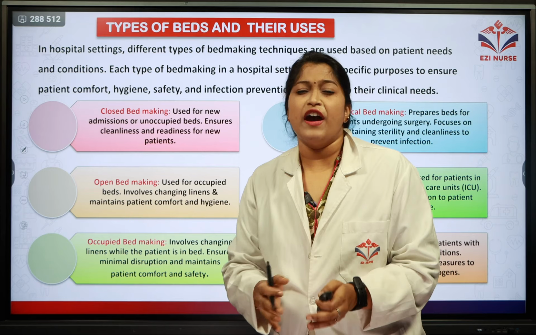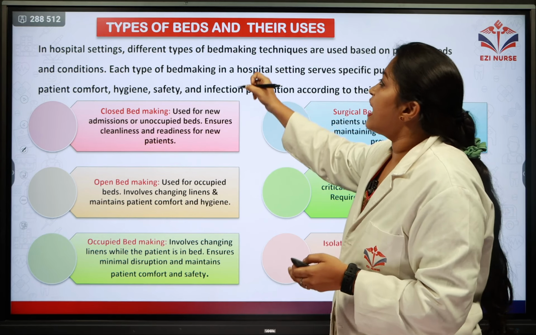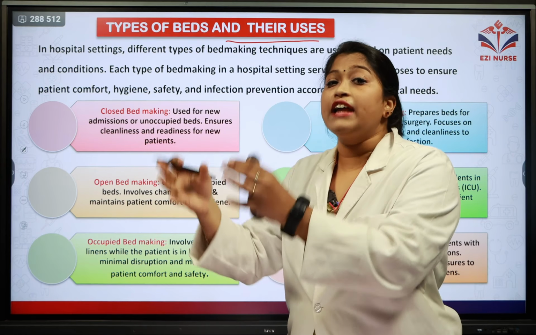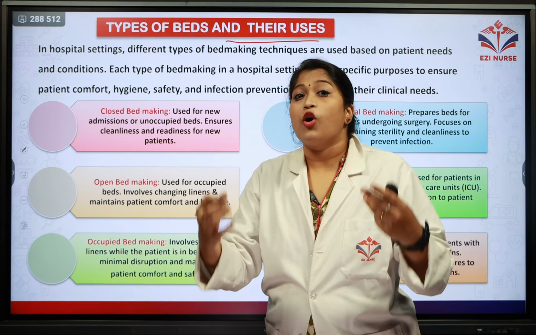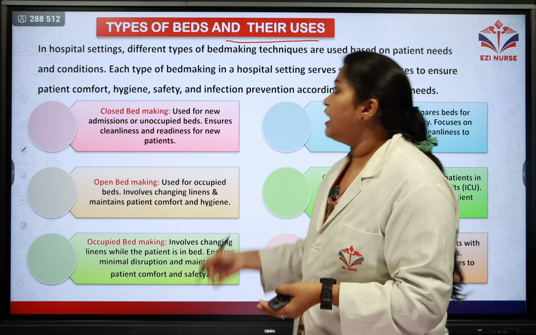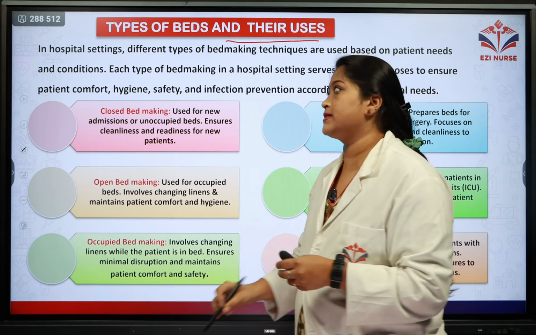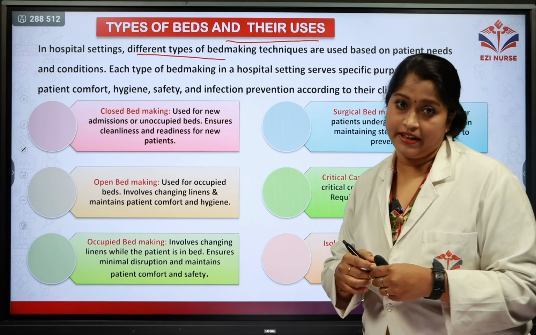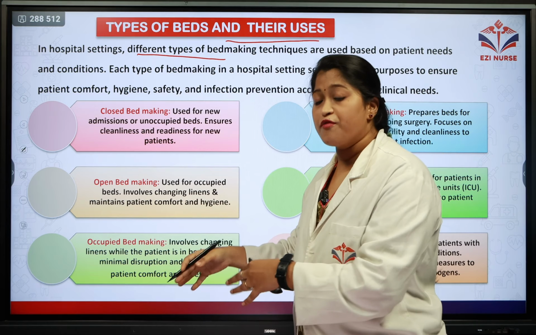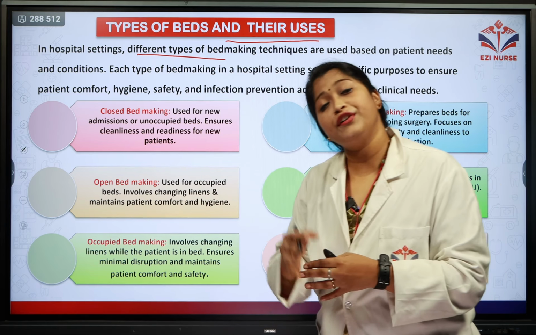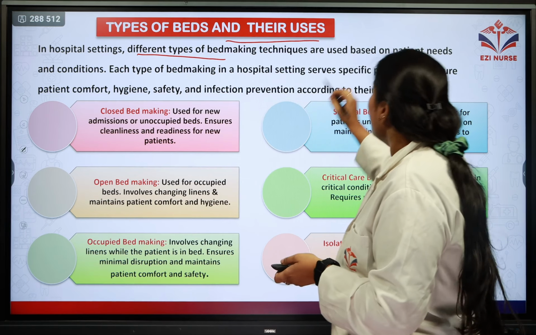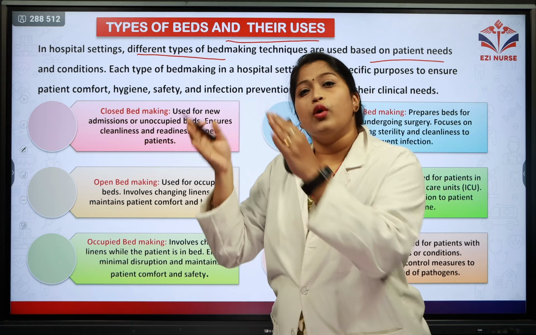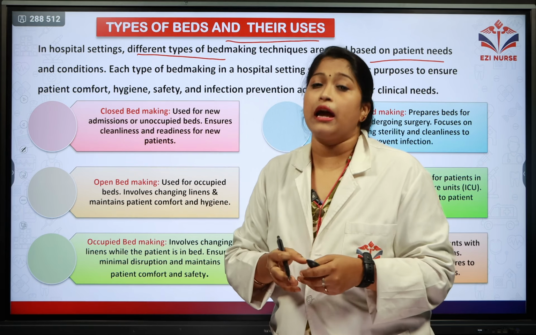Coming to our next very important question, the types of beds and their uses. You must have studied what the different types of beds are and how to prepare or make the bed. In hospital settings, there are different types of bed making techniques, and bed making techniques are different for different types of beds. It is used based on the patient's needs and their condition. Each person does not need the same type of bed.